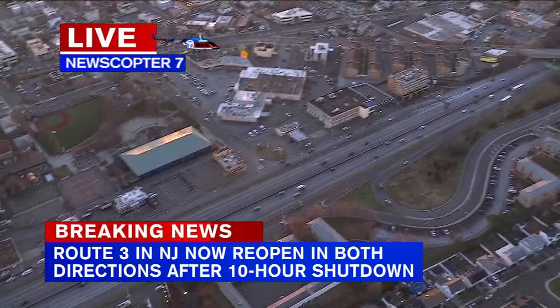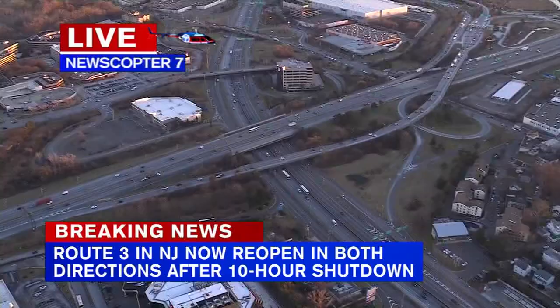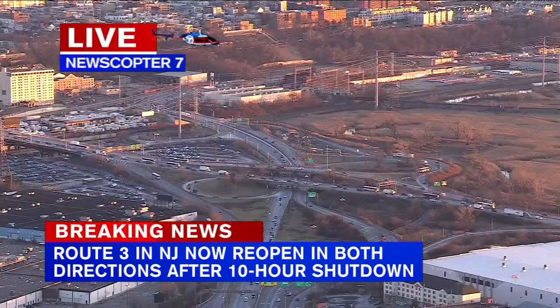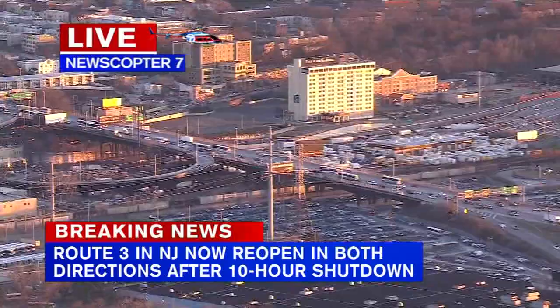Let's go back to where the incident occurred and show you what is happening on the westbound side of the roadway, because this has been really important for the commute. It had been shut down just coming out of the Lincoln Tunnel on the westbound side at 4:95, and you can see that closure has been lifted. But these delays are all going to ease from front to back. The damage was already done through Union City, through North Morgan, all of your side streets, Tunnelly Avenue, backed up as far as you can see.